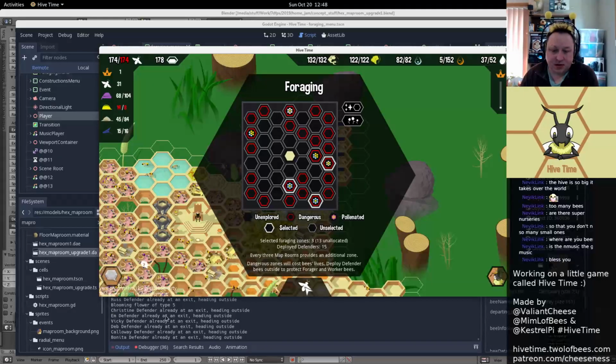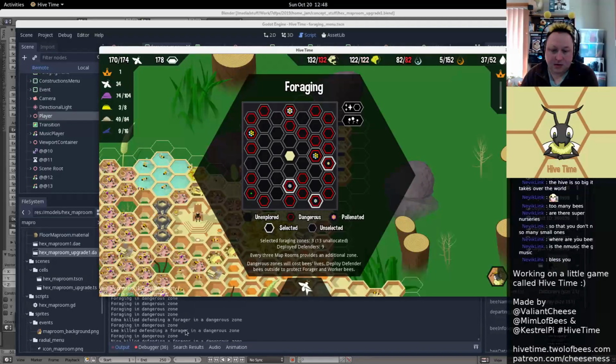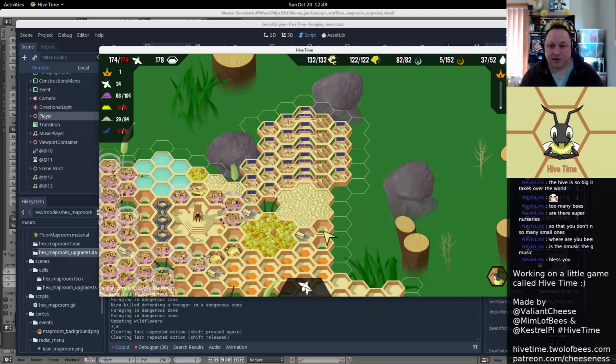Wait until some people die. Foraging in a dangerous zone. Alright, we've killed someone. Hooray! Let's kill all our bees. And kill them all again. And we're down to 1. Sweet. Alright. Everything is fantastic.